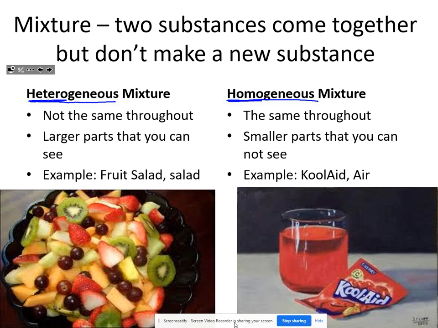Something like Kool-Aid is a homogeneous mixture. All right? You see the red, sweet water there? The water and the Kool-Aid, the solvents, mixed, and we have something that's new. It's evenly mixed throughout. Fruit salad, if I take a bite over here and a bite over here, I wouldn't get the same fruits. They're not the same throughout. This drink up here is the same as this drink out here if they are stirred evenly and not saturated. That means they have too much sugar in them where it sits on the bottom.